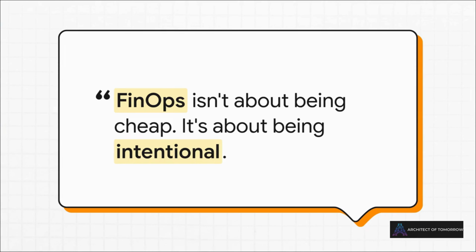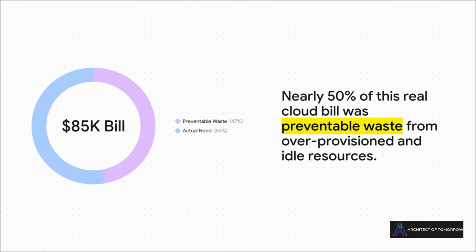This quote from a really sharp CTO I know just hits the nail on the head. The whole point of FinOps isn't just to be cheap. It's about making deliberate, data-driven decisions so that every single dollar you spend in the cloud is actually delivering business value. It's all about being efficient and intentional. And here's what happens when you're not intentional.